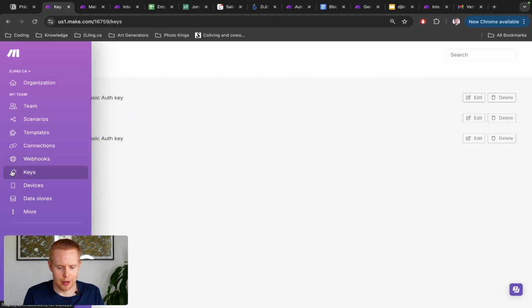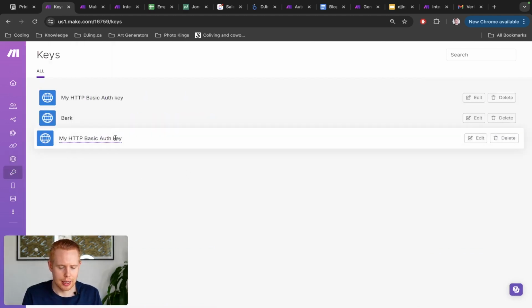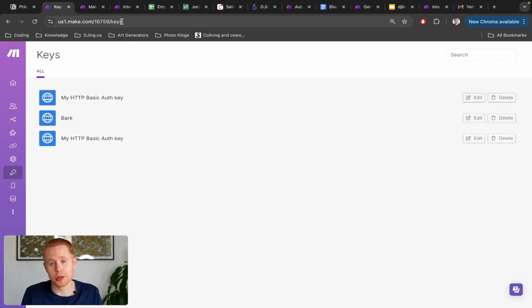And then you have keys here as well. Keys are for HTTP requests, which are also very similar to webhooks. Unless you're a software engineer, you're probably never going to use this, right? But essentially, using an HTTP request, you can request information from a different website, retrieve it, and use that in a workflow.